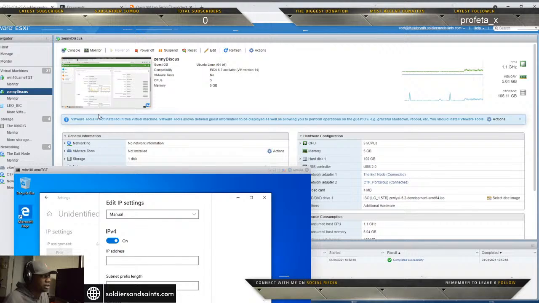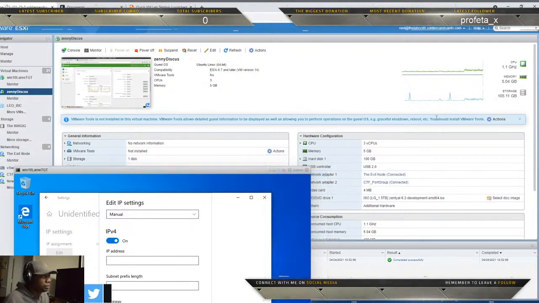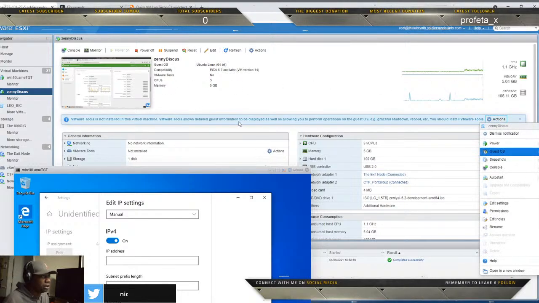And if I install VMware tools, I could just look here and it would tell me the networks. I want to do that. No, because then I'll have to restart the machine.